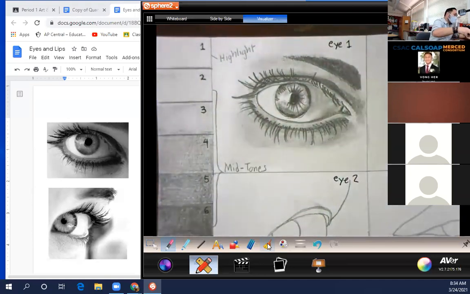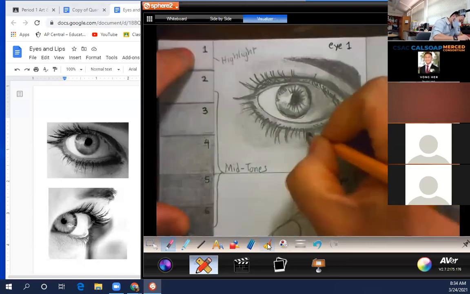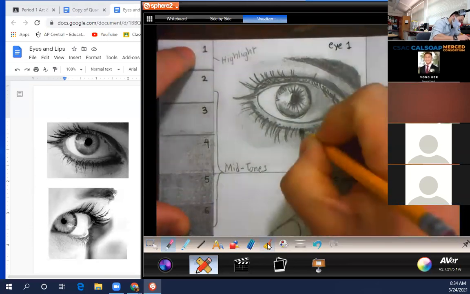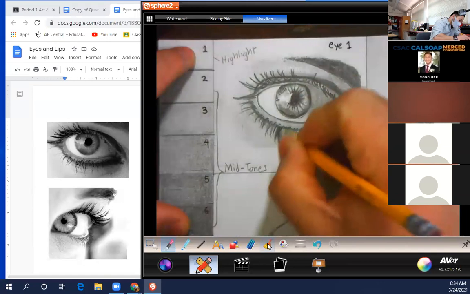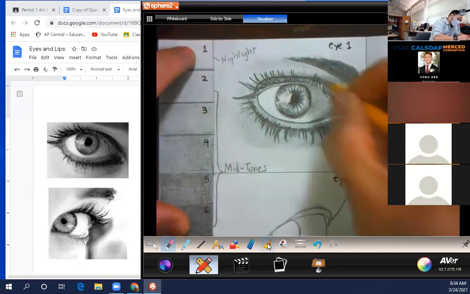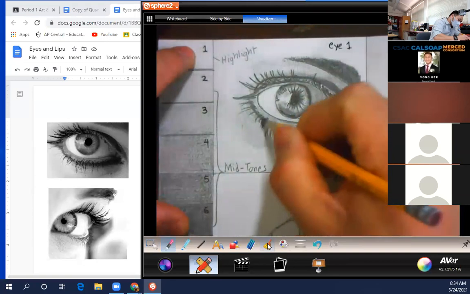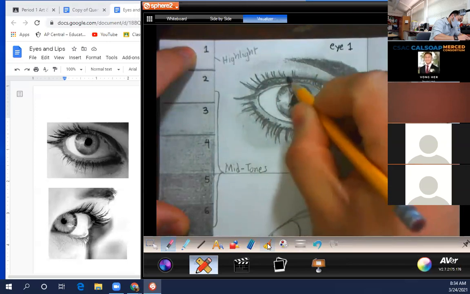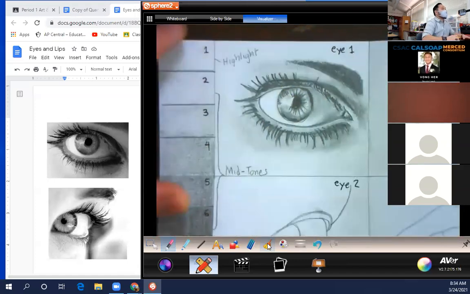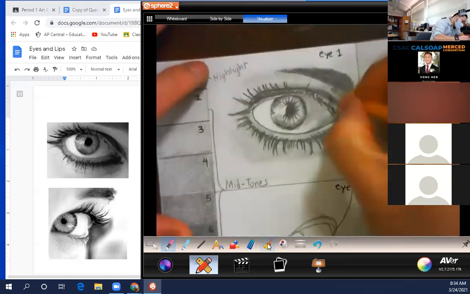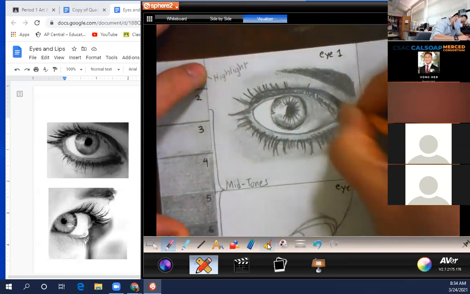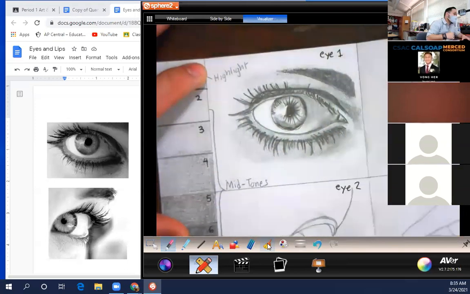For sure, the eyelashes can be way, way darker. Like, you can come back through and really press these in and make them pop. The darker it is, the more your eyes are inclined to see it and it catches attention. So after all that blending, your eyelashes might have gotten a little lighter. Just go back in and darken them in, follow your lines, and they'll pop back out again. Okay, so if this got a little lighter, just go back through and press hard again, and it'll pop like so. All right.